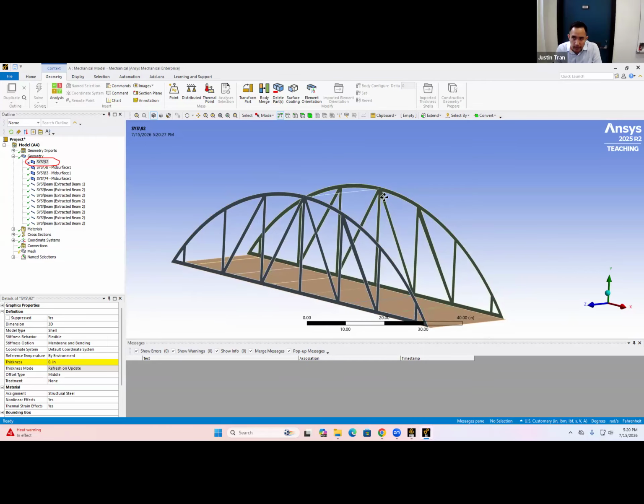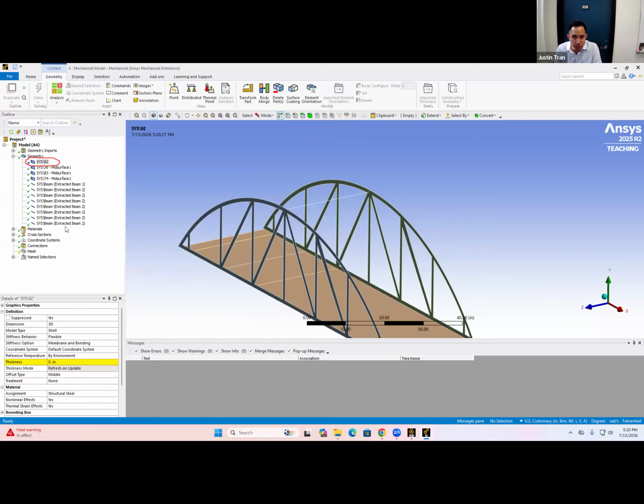This is probably the most parts that we've seen together in one ANSYS analysis. Every single surface, every single shell, and every single beam has been saved as a separate part. But right now, none of these parts are actually connected. Even though geometrically they are next to each other, it's almost as if they're not exactly touching. So we need to tell ANSYS to form a bonded connection between these parts. To make a connection, we're going to right click on connections here.